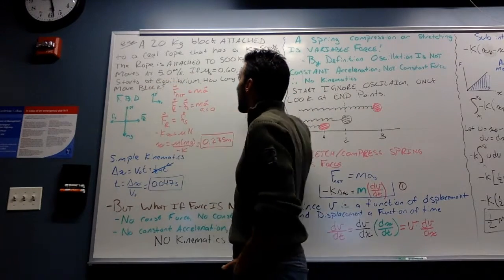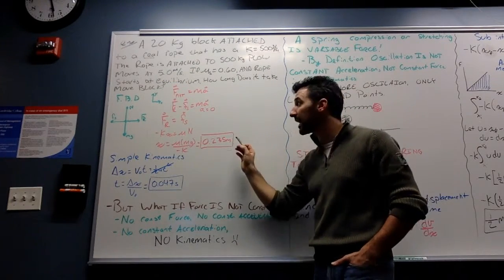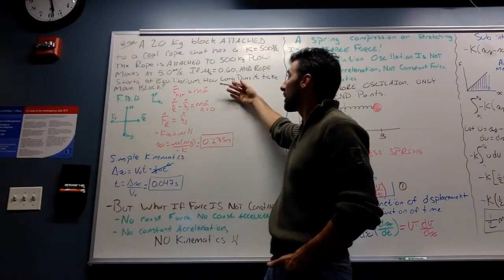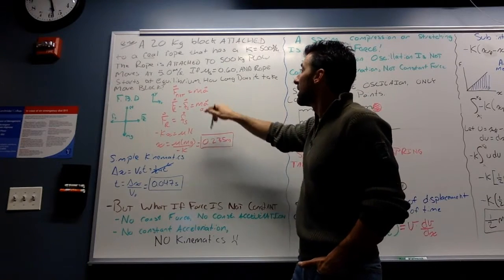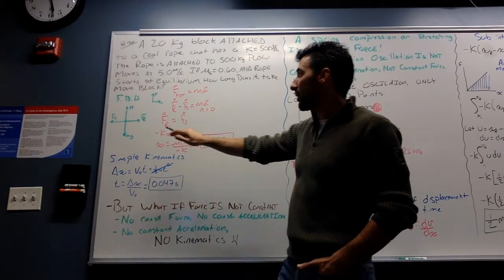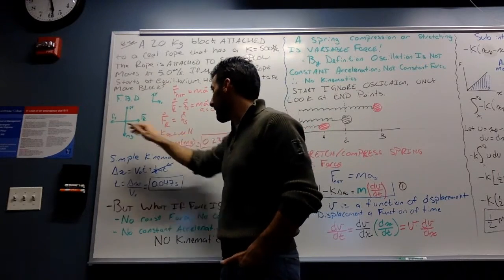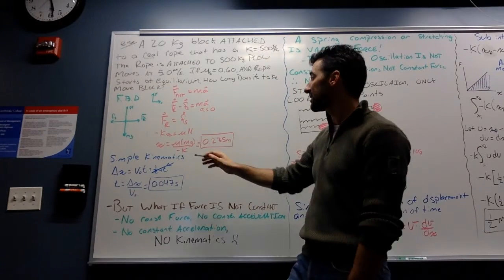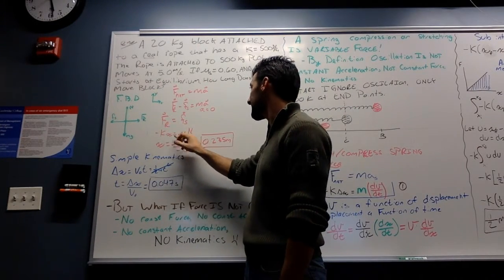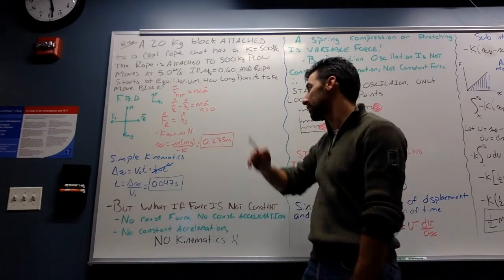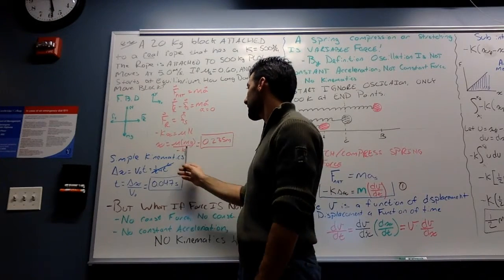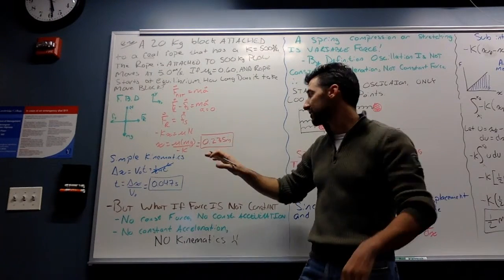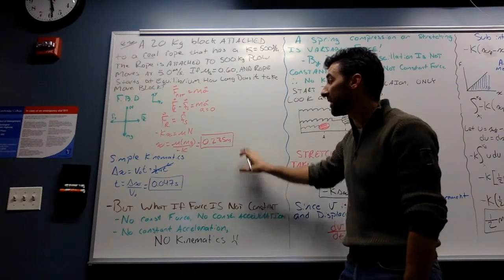Since we're moving at constant speed, we know this is a constant force. I have my free body diagram, I define my axis, and we always go back to Newton's second law. I define the acceleration as 0, so the force on the rope is equal and opposite to the spring force. Since the rope has some elasticity, this force is negative kx, equal to my frictional force, which is mu times the normal force. Rearranging the variables, I can find the distance the rope is going to stretch: about 0.235 meters.